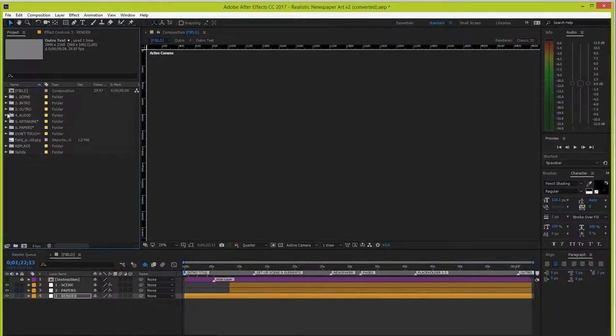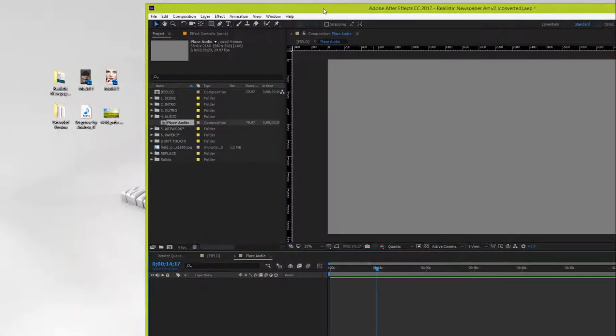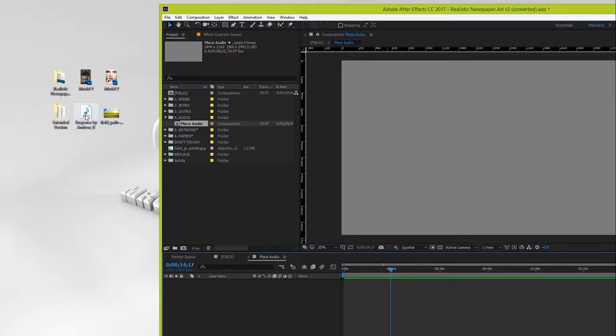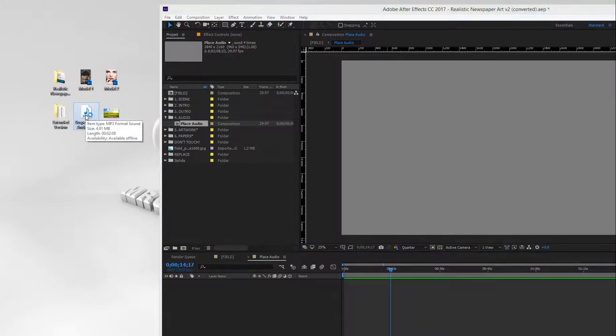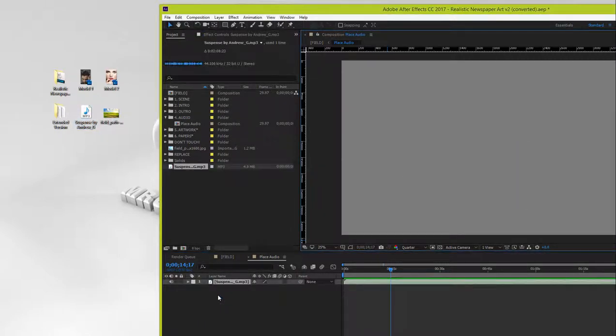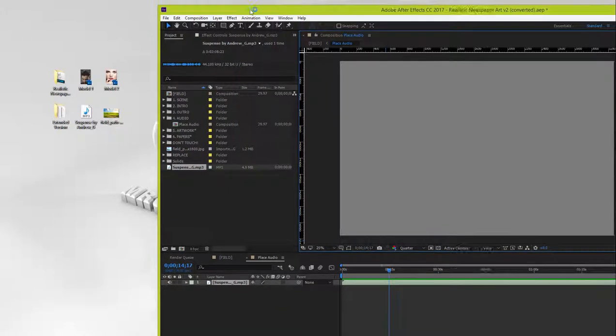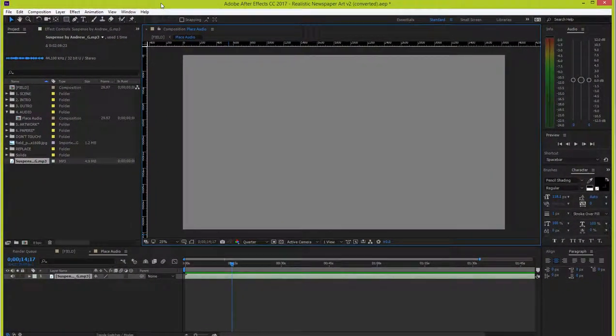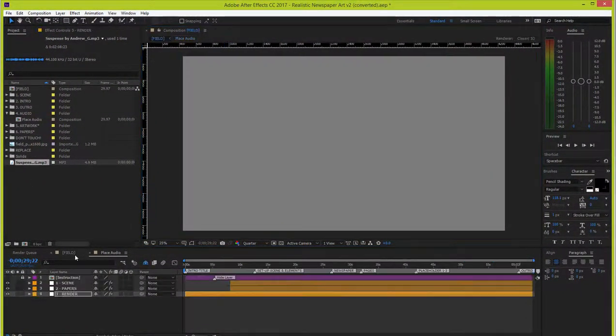And lastly, go to audio, open it, and download the audio file from Audio Jungle and drag and drop it here. You don't need to change anything anymore.